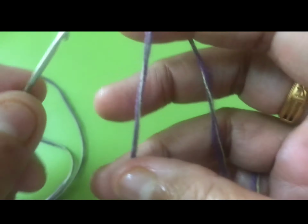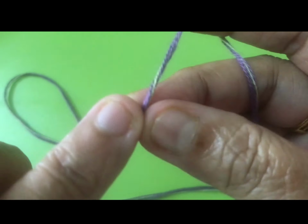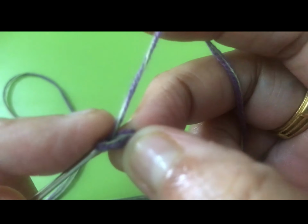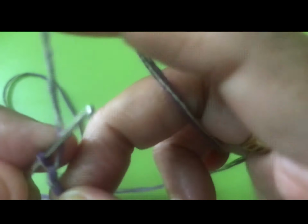We are going to do the neck part. We're just going to do this, the knot. 1, 2, 3, and do DC. Don't finish up. We're going to do a bubble.